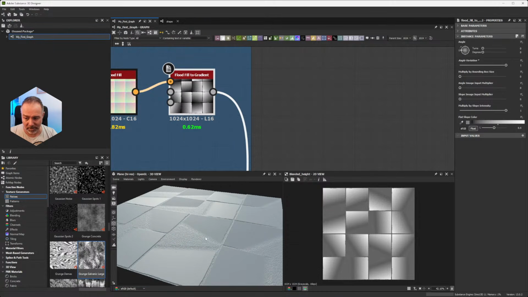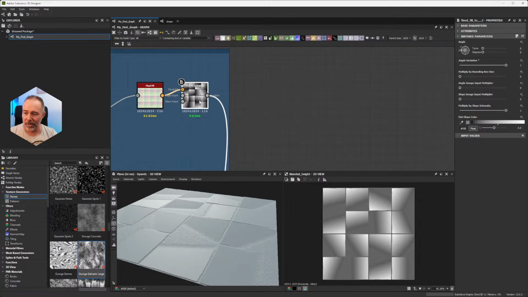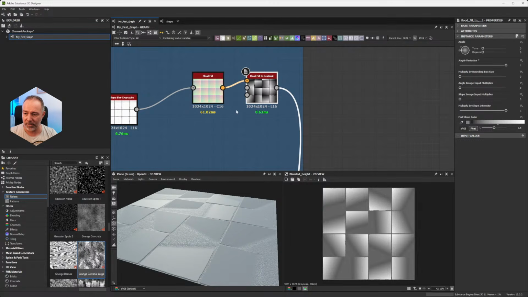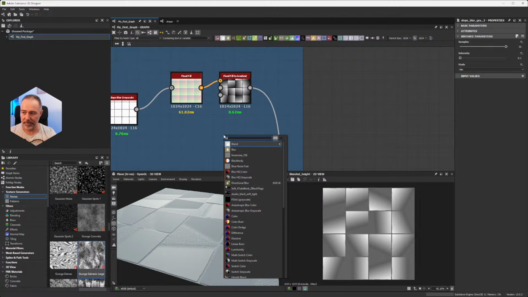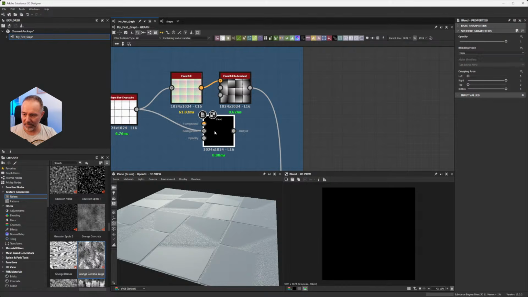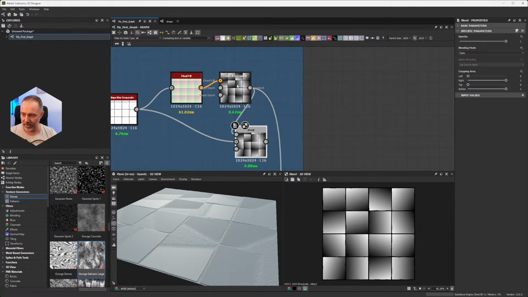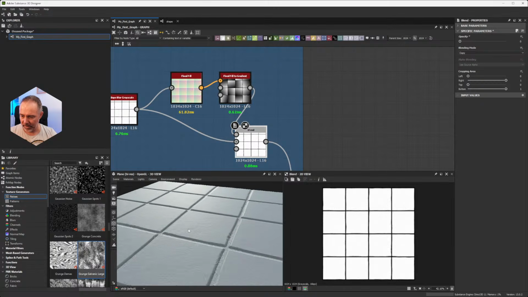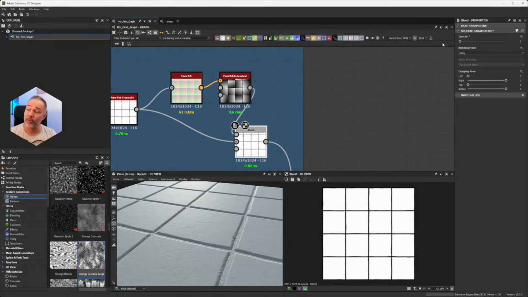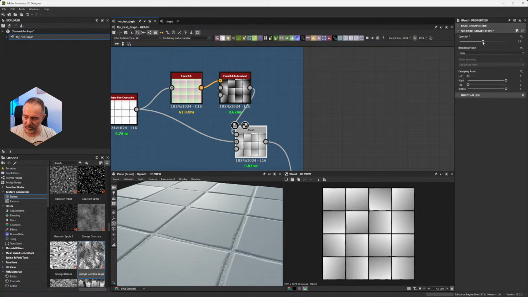If it would be sand, it would be interesting. And now I want to limit the amount of it. So for this, I'm going to blend with the existing one here. I put this as a background, this as a foreground, and I put the opacity at 0. I'm making sure that this is connected here with shift. And now I'm going to adjust, because once again you have to be subtle. You don't want to go more. If I put it up here it's too much. I just want a bit.